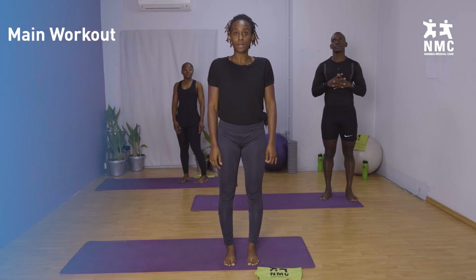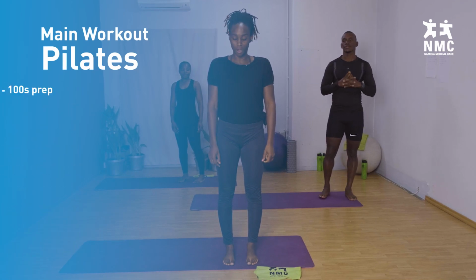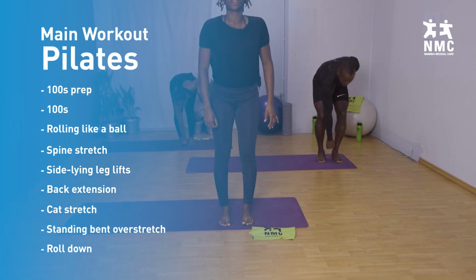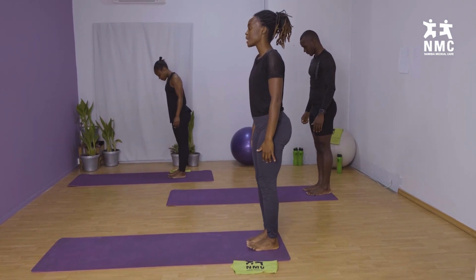Before we get into our warm-up, a note. In Pilates, we always take the stance of fist distance apart between the feet. Grab your fist, place them between your feet, and this is the appropriate distance to start with. Let us get to the top of our mats, and we will position ourselves for our roll down.